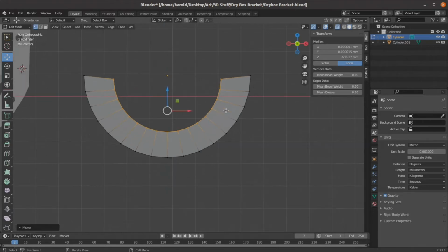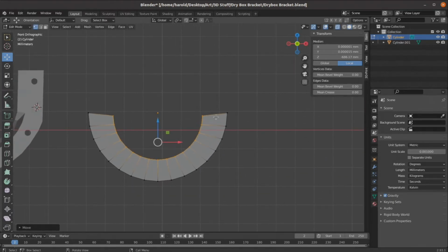Now this is where your calipers would come in handy, because you want this curve to match whatever the curve of the cardboard tube or the PVC tube that you're using, right? It can be a little bit bigger, but you want it close to the same size. Let's say you have a, I don't know, I'm just going to pick a number, a 2-inch tube. You would want this to be about 2 1/4. A little bit bigger is fine, just so it moves freely. Too tight and your tube might not move.